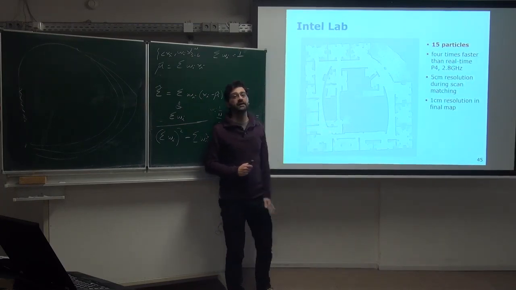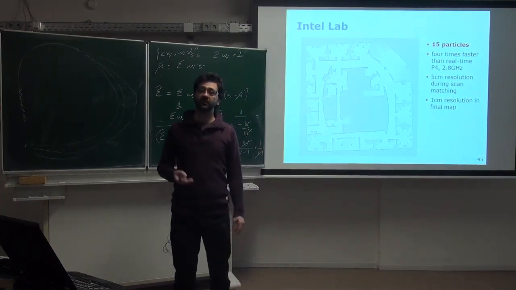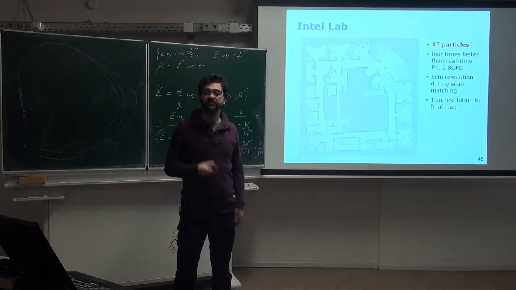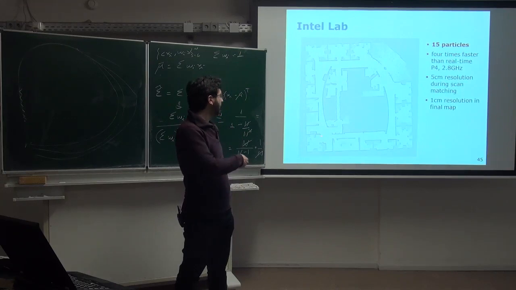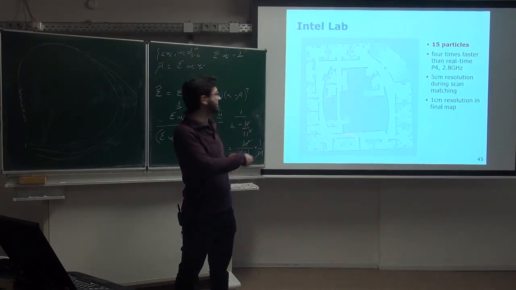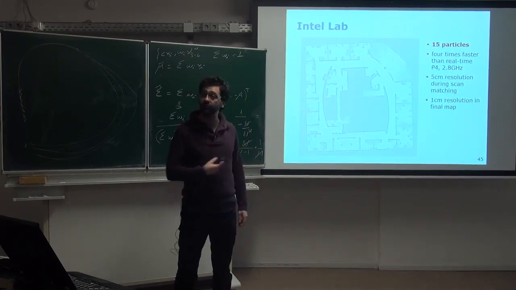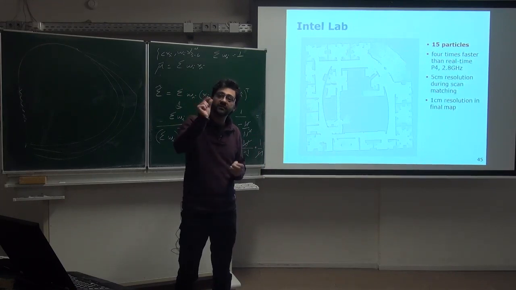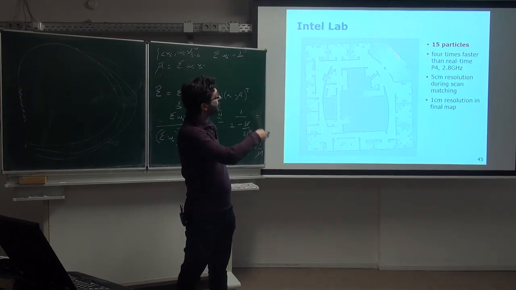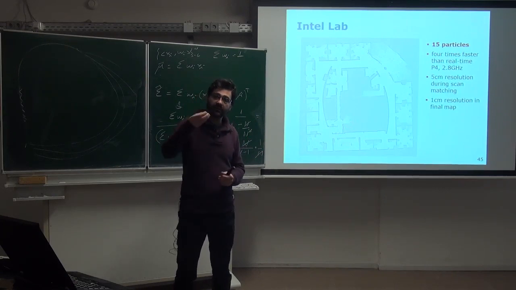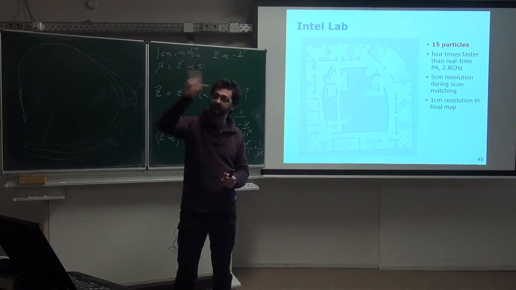So you can see that with only 15 samples, we are already able to get something reasonable out of it. And the reason is that the scan matching is actually quite good, because the laser is quite precise. As you have seen before, if you just do the scan matching, you are already almost close to the right solution. So we just need to keep a bit of variation so that whenever we do the full loop and come back, we have enough variance in the samples of the trajectory, so that we can have a good coverage of where the robot could be after the big loop.